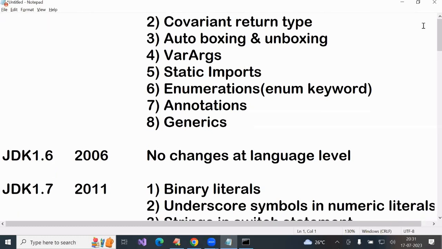If you want to write an enhanced for loop, you write one data type, variable, colon, array reference or collection reference. Arrays you can use, collections also, like array list and linked list. You can write an array list reference, array reference, or collection reference. If you write an array reference, you get one element from the array; if a collection, one element from the collection, iterated.